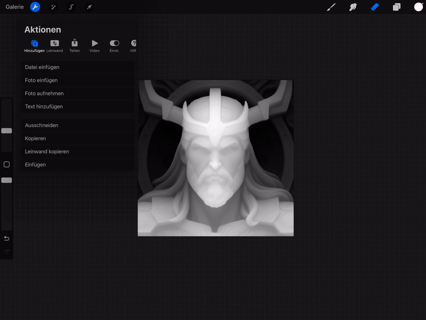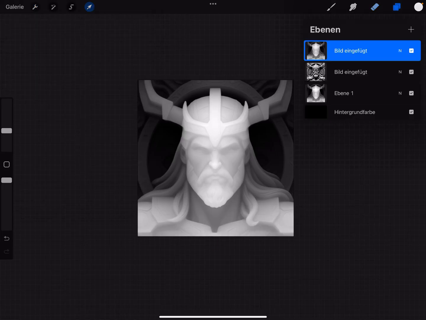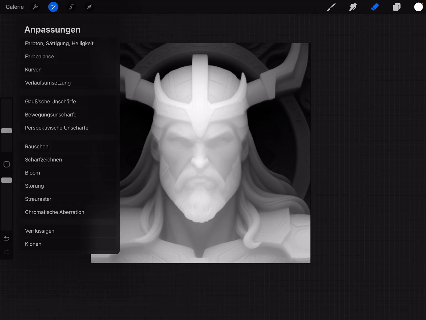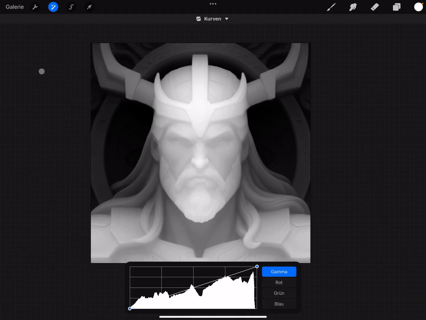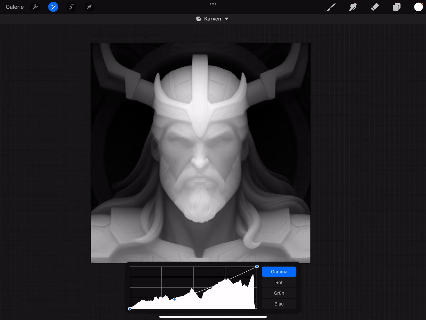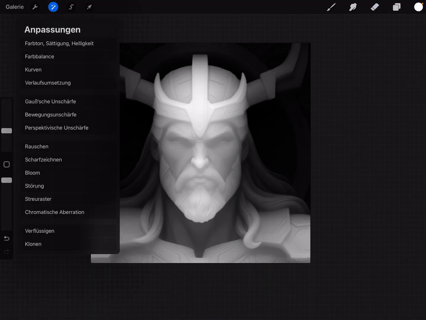So I copy this canvas and I put the whole thing together as one complete layer. And now you can play here with the curves. You see here such a curve option, and here it's possible to play with a gamma curve. So test this one, and it's also possible to use a little bit of Gaussian blur.